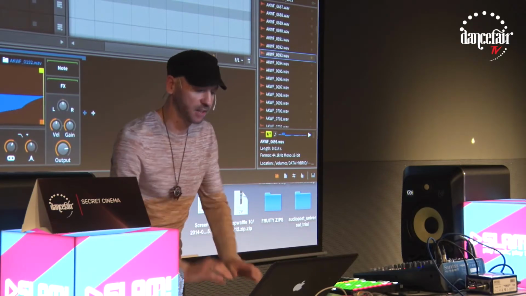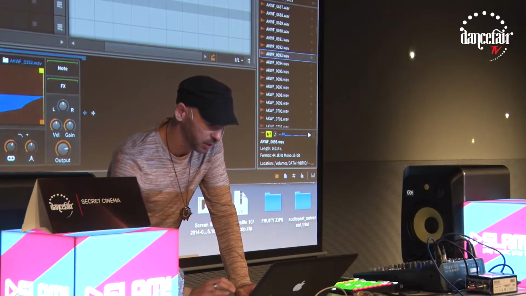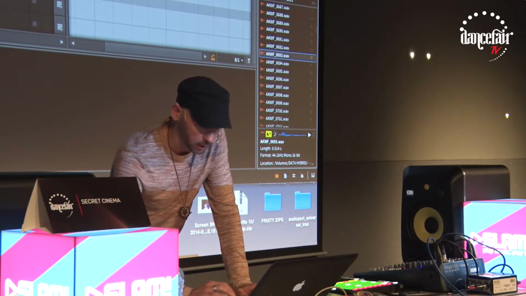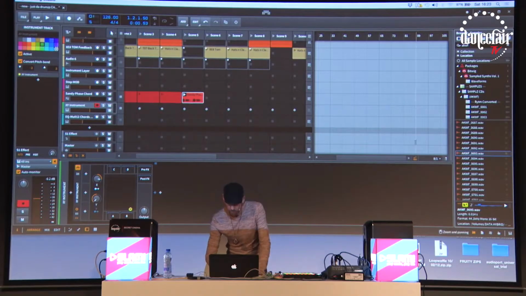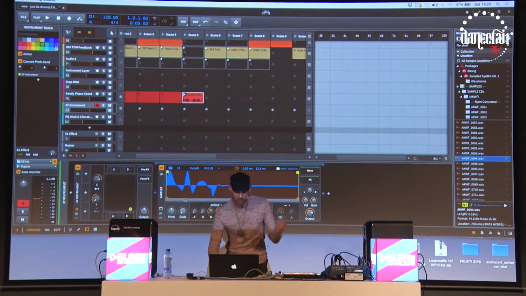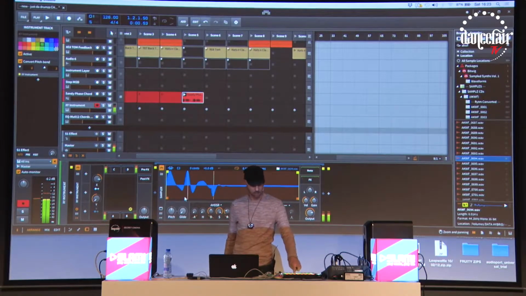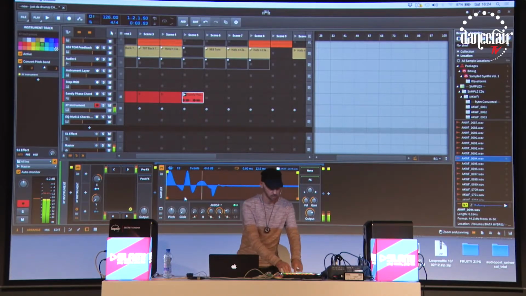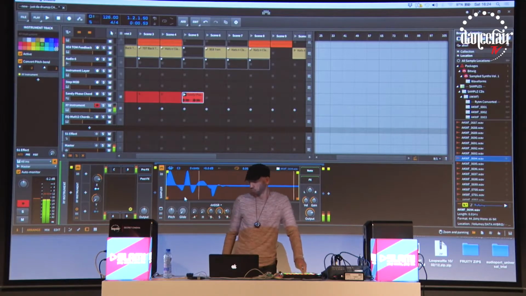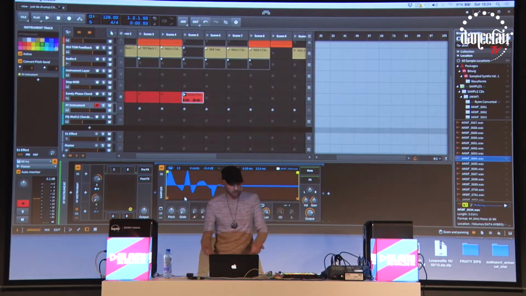If you place that in the sampler, let's make a new one here. This is still empty. You don't have to do anything. You just drag one of those files to here, and it will be in the sampler immediately, and then you can play it. And this is super cool. And there is something really nice.